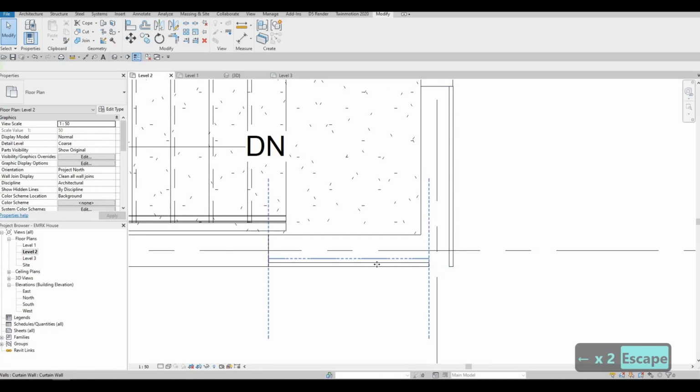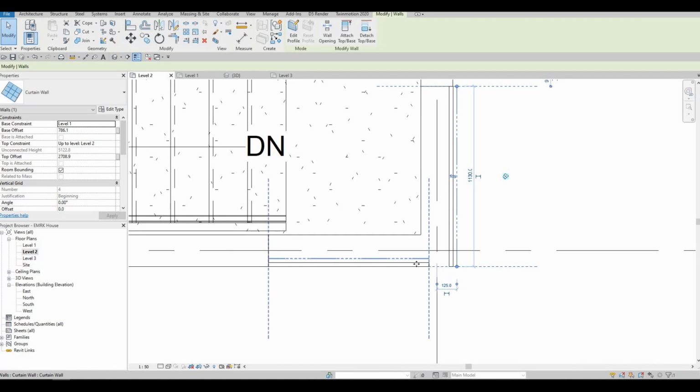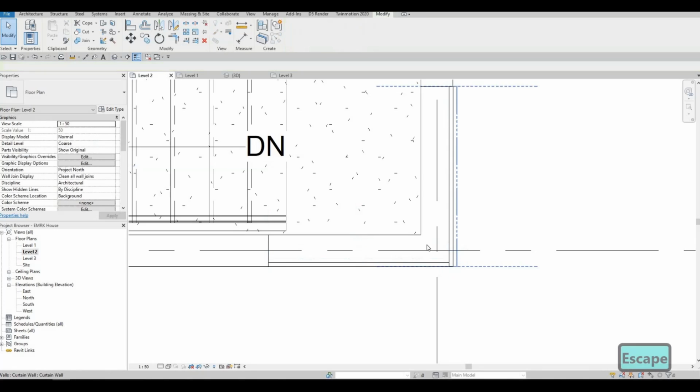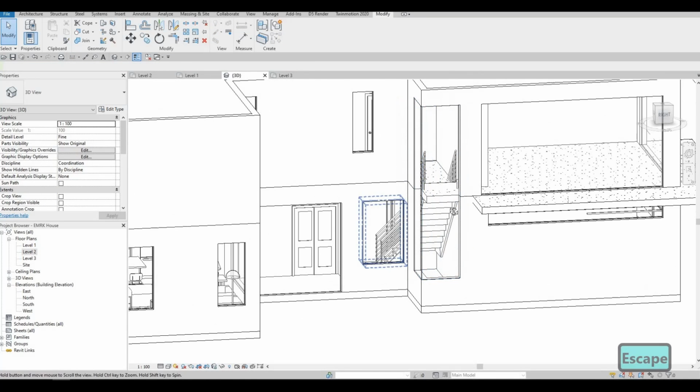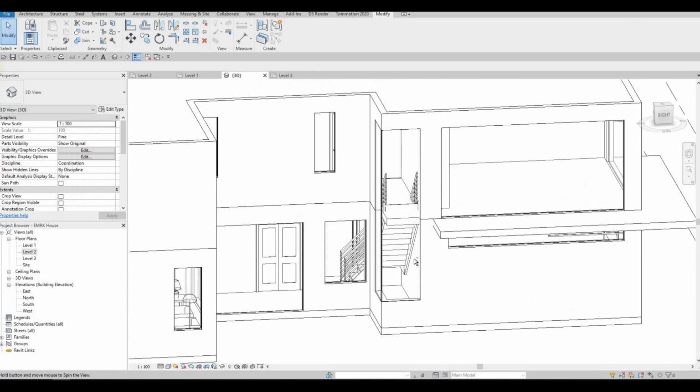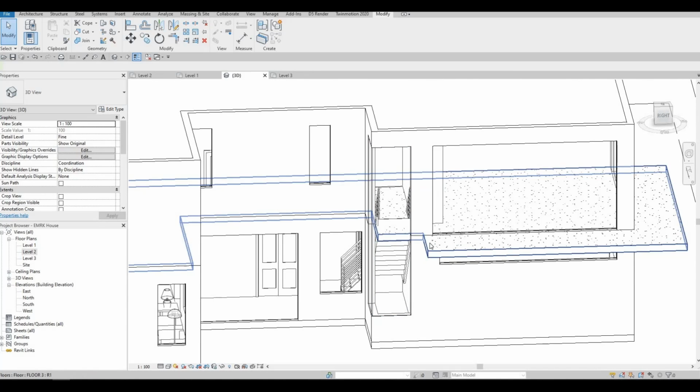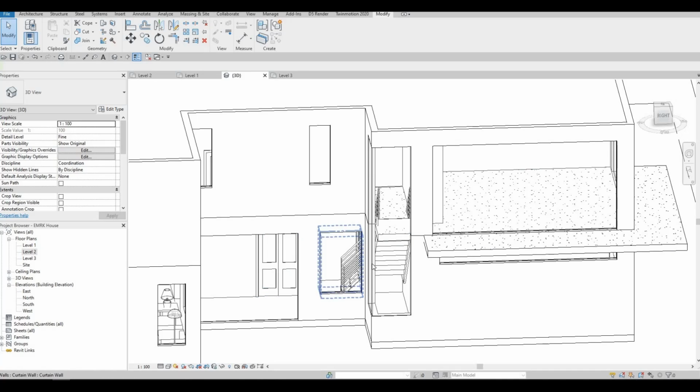And then now we could just extend it. So that looks nice. We might edit this more.